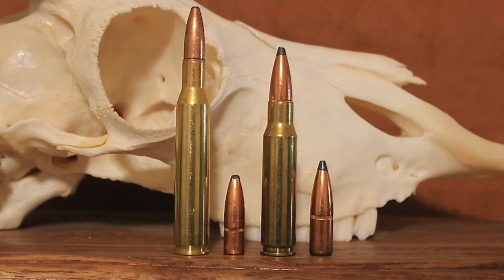Though there is quite a bit of overlap in barrel lengths, .270 rifles often have slightly longer barrels than .308 rifles. That's not a hard and fast rule, and 22-inch and 24-inch barrels are very common for both. All things considered, identical rifles chambered in .270 tend to be a little bit longer, heavier, and more unwieldy than rifles in .308. The Winchester Model 70 Super Grade illustrates this well: in .308 it has a 22-inch barrel, 42.25-inch overall length, and weighs 7.75 pounds; in .270 it has a 24-inch barrel, 44.75-inch overall length, and weighs 8.25 pounds — roughly two inches longer and a half pound heavier. The .308 is also sometimes available in more compact rifles with shorter 18 to 20-inch barrels.